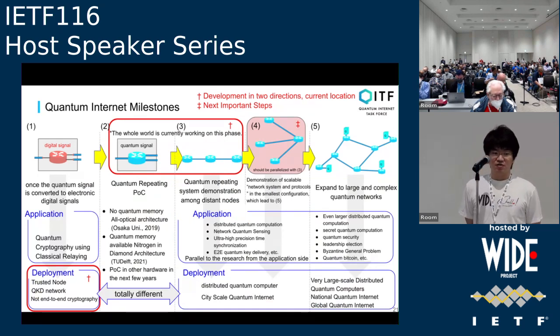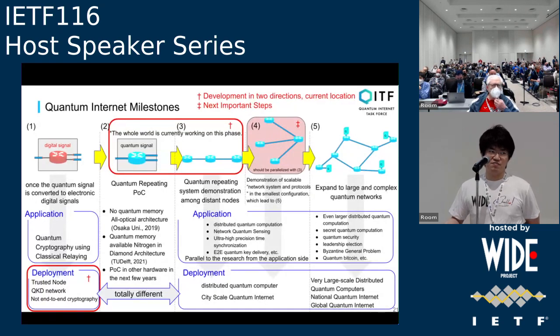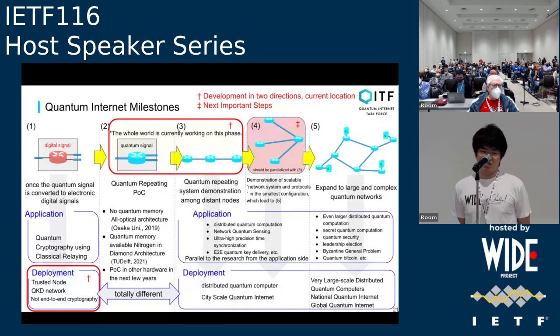Next slide, please. Actually, quantum signal repeating was very difficult. The carrier of the quantum bit between nodes is the photon, and the photon can be absorbed in the fiber. So the number of photons arriving at the next node decreases exponentially, and we cannot amplify, because if the photon does not arrive, there is nothing to amplify. So we need another quantum repeating technology other than amplification. But quantum physicists made efforts, and finally these days the proof of concept of quantum repeating has started to be demonstrated.